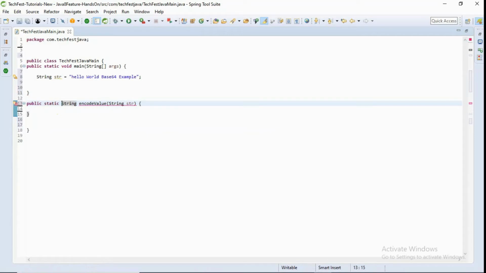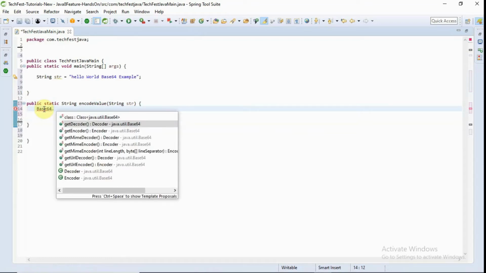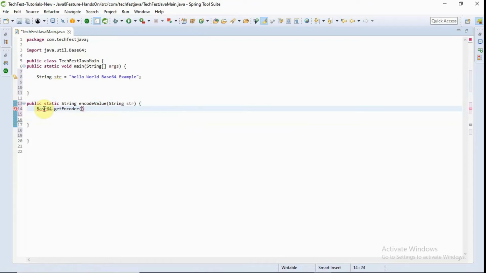I make this static so that I will be able to call that method, and from here I am going to use Base64 dot getEncoder. This Base64 is basically providing one encoder of it.